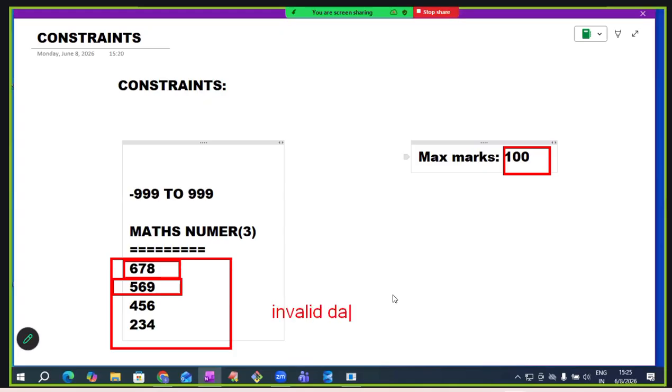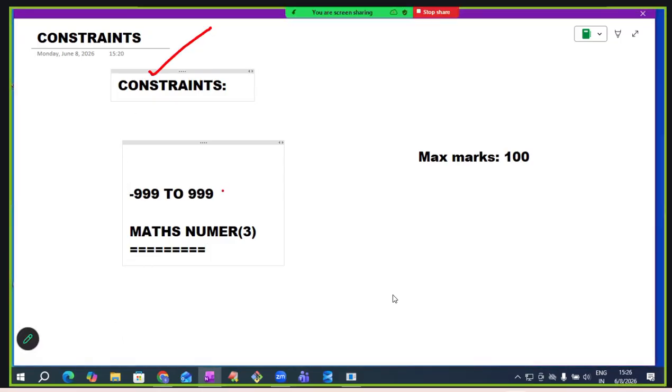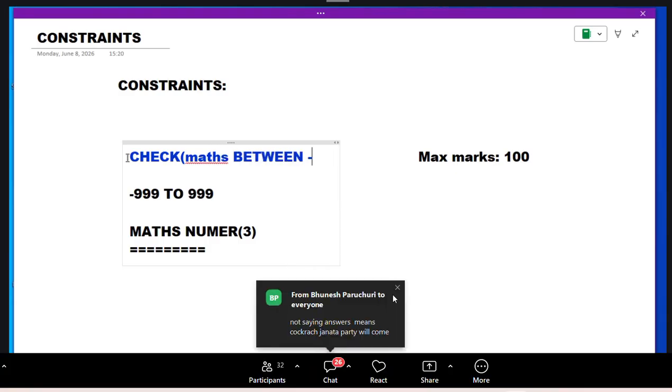The university is maintaining completely invalid data. This is the biggest problem for the university. So to avoid this kind of problem and to maintain quality data in the table, we use the constraint concept. On this column, apply the check constraint. Check. Which column values do we want to check? Maths. Maths value must be between 0 and 100.